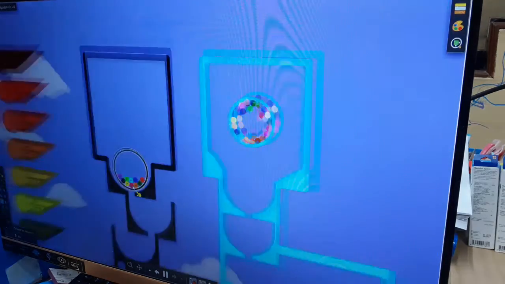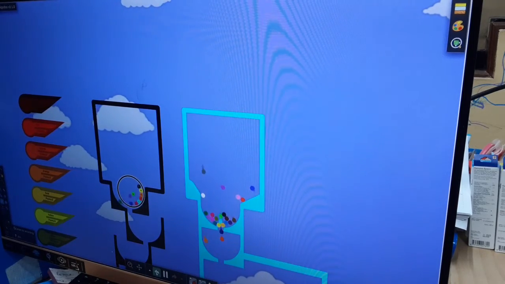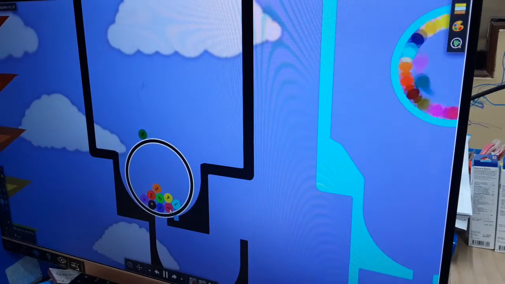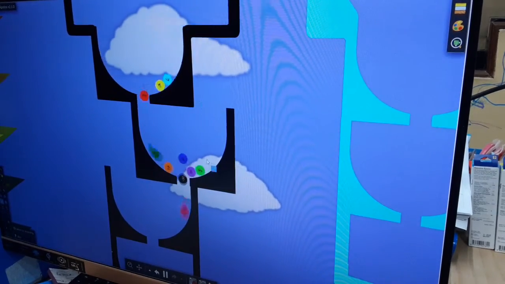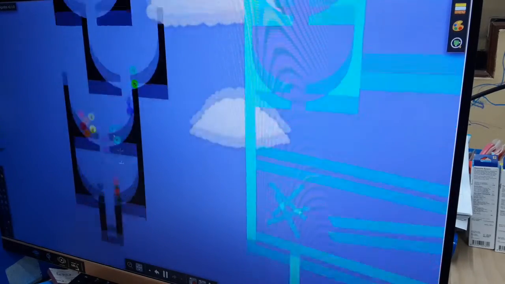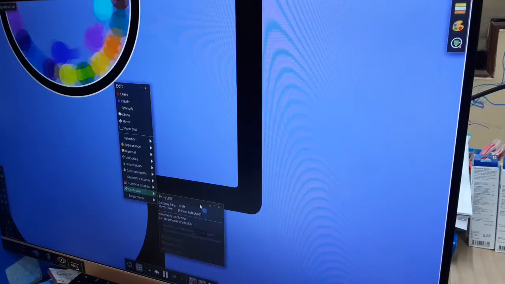So 3, 2, 1, go. First of all, let's determine how many bonus points each model gets. Alright then, and here come the bonus points. And 6. So the winning model of this bonus point spin will receive 6 bonus points.